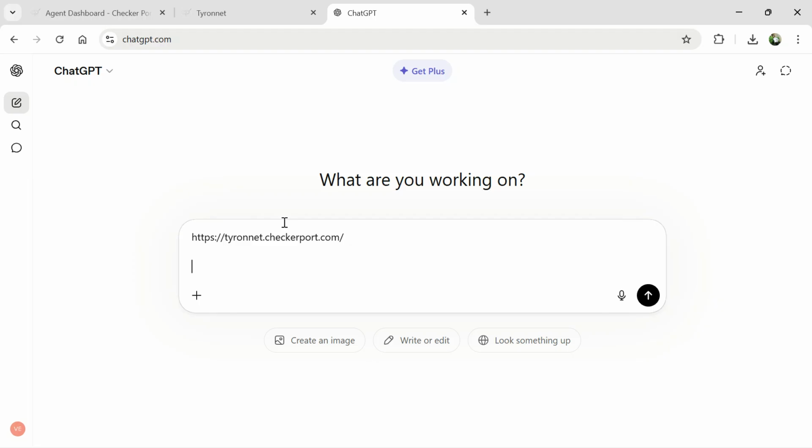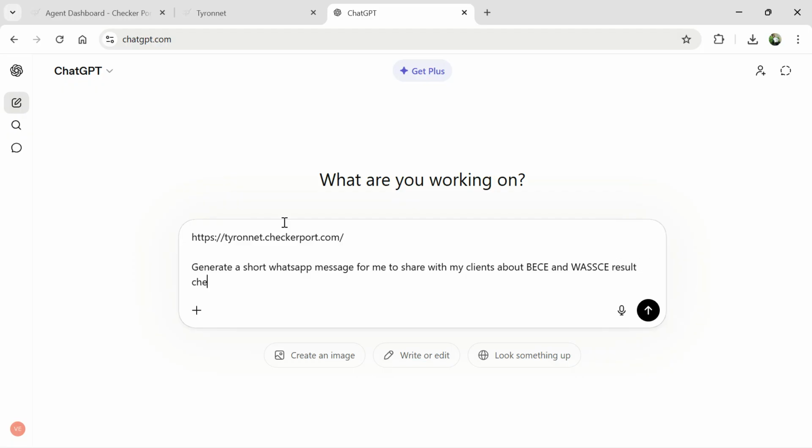Then ask ChatGPT: generate a short WhatsApp message for me to share with my clients about BECE and WASSCE result checker portal.